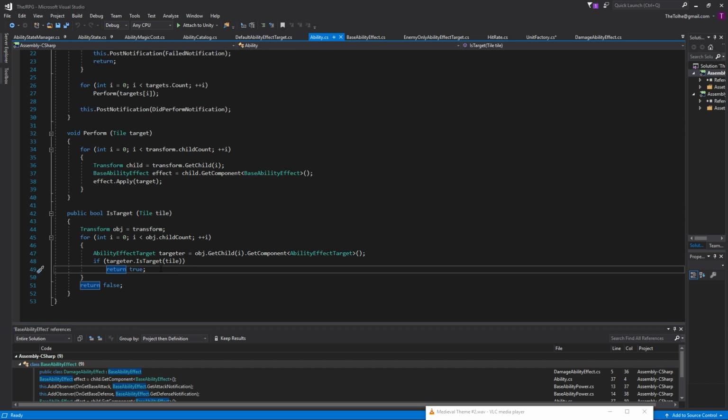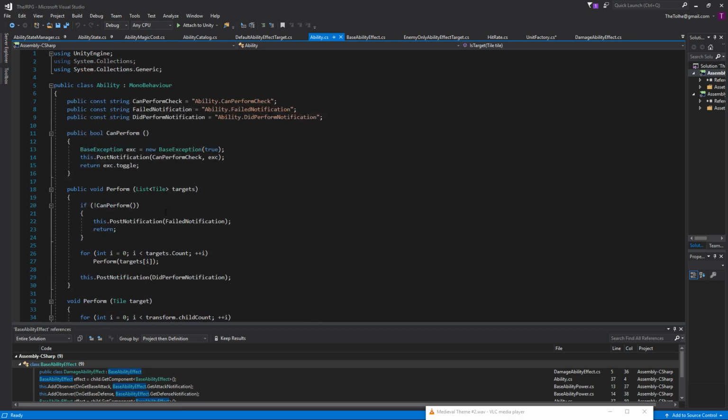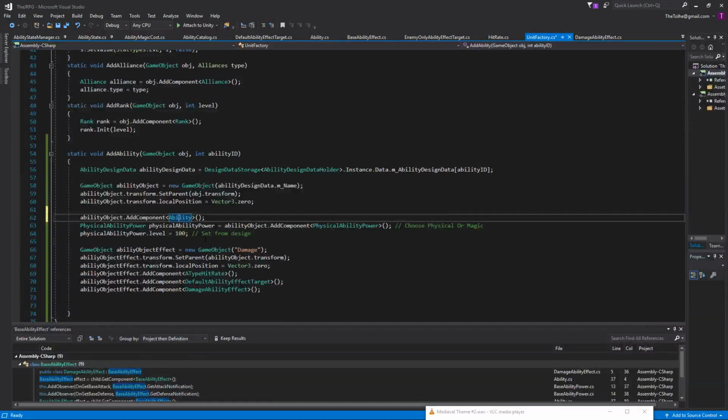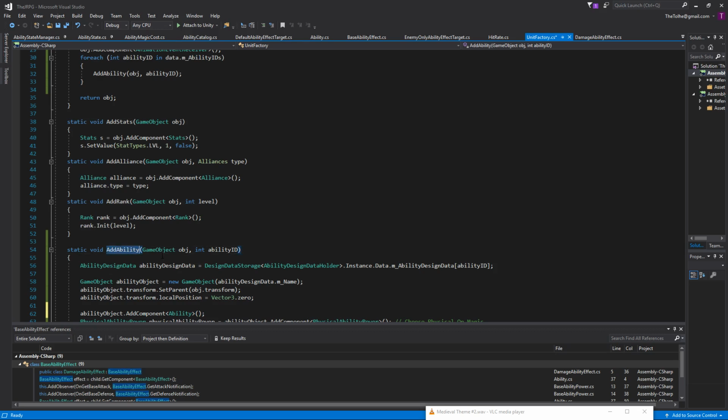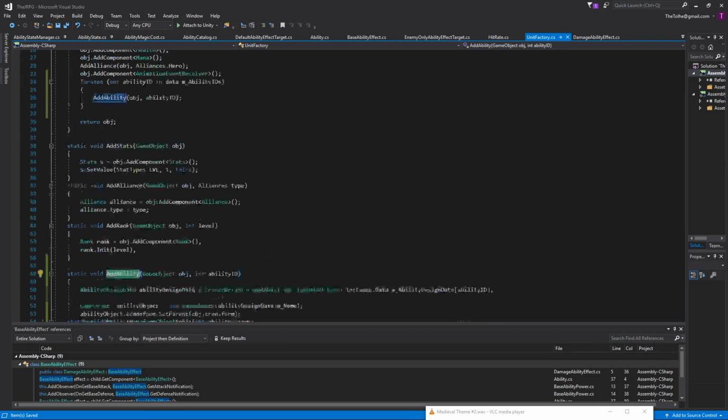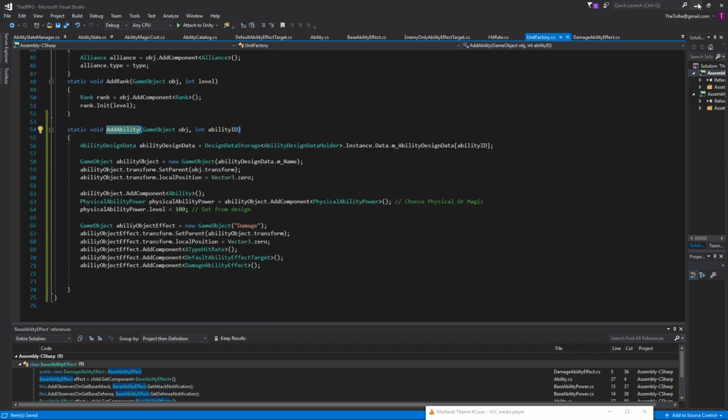I think this logic might need to be evolved a little bit further, but yeah, this seems right. Okay. So all that being equal in the world, this should be what we need to add abilities.